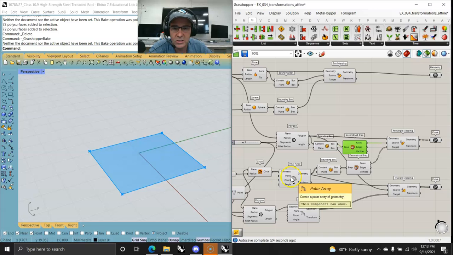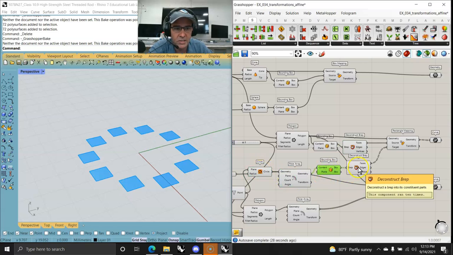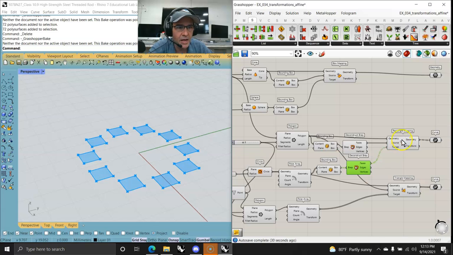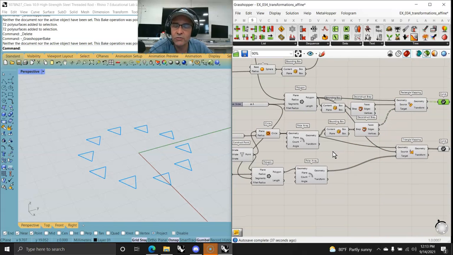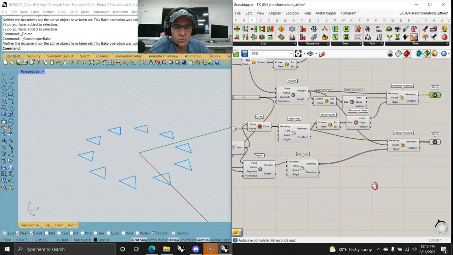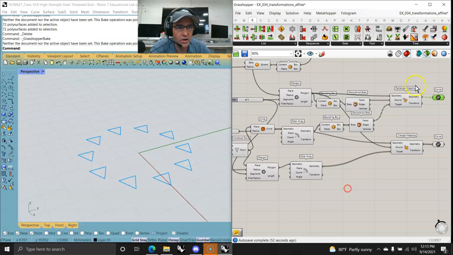The target is to go in and say, here's a circle that I did as a polar array, bounding box, and put in a deconstruct brep. And I've rectangle mapped this geometry from that source to that target and ended up with that. This is great for actually moving geometry, organizing rooms, mapping geometries. Say you have an actual room set up. I think I saw it used in the robotics lab this summer to actually move things around and avoid collisions and things like this. But certainly learn how to map things.